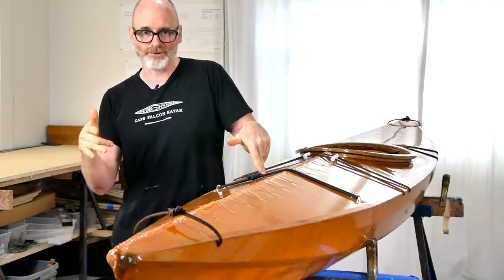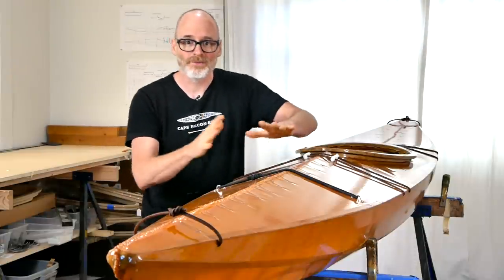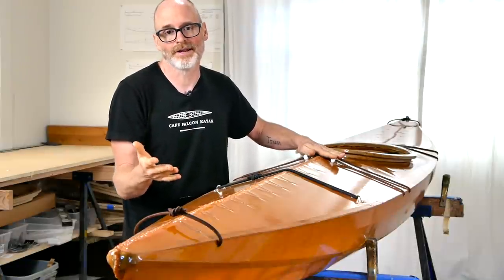Additionally, I made some shaping changes to the hull as well. And this is where I really started going sideways with this whole thing, because I think that if I just would have made these changes, but I would have kept the hull basically the same as the last boat, this boat might be the one and we'd be able to release a plan set for it right now.